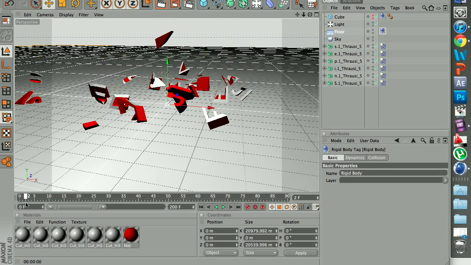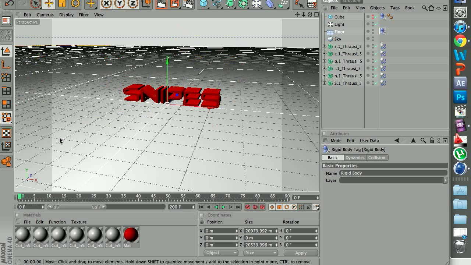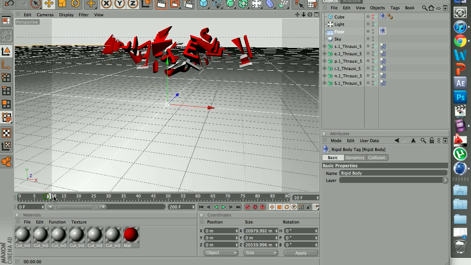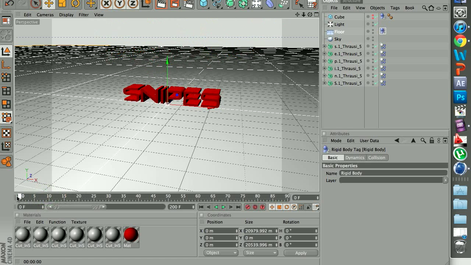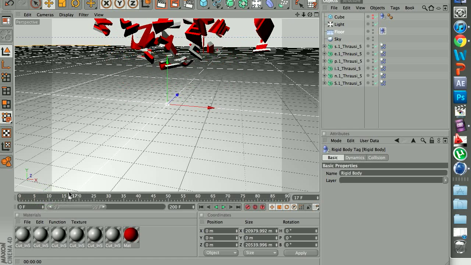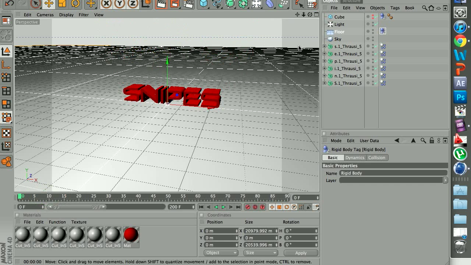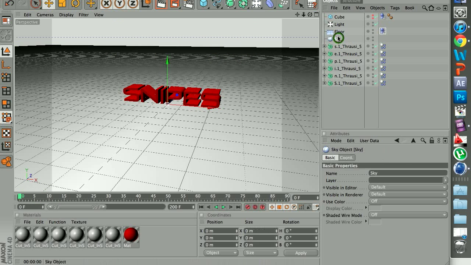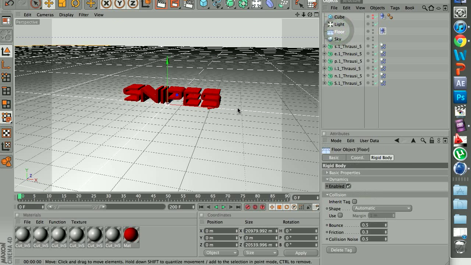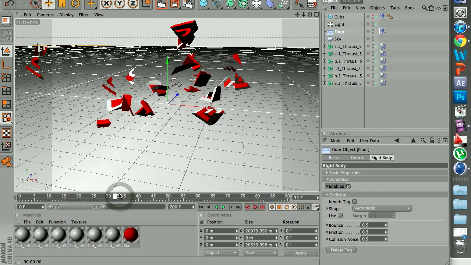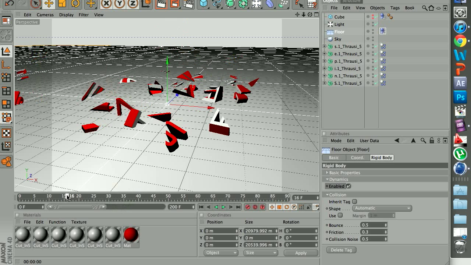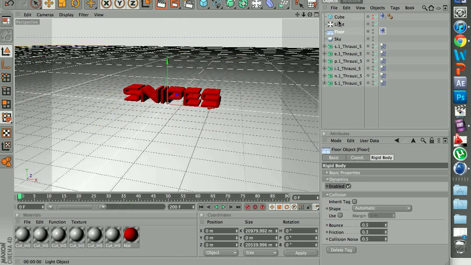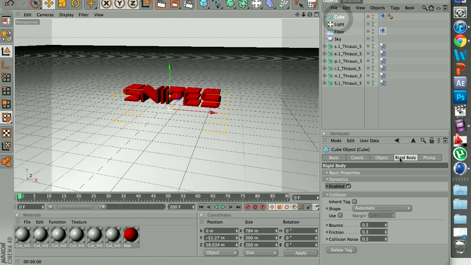If you don't have the MoGraph rigid body on, they'll just go right through the floor and it won't look exactly pro as VP Snipes would want it. So once we got that down, you guys can mess around with it. Basically, if you want to get more advanced into this, you can time it by using keyframes. So say we wanted it to explode at around 60. We'd essentially want to do this, go to rigid body under cube and disable it.